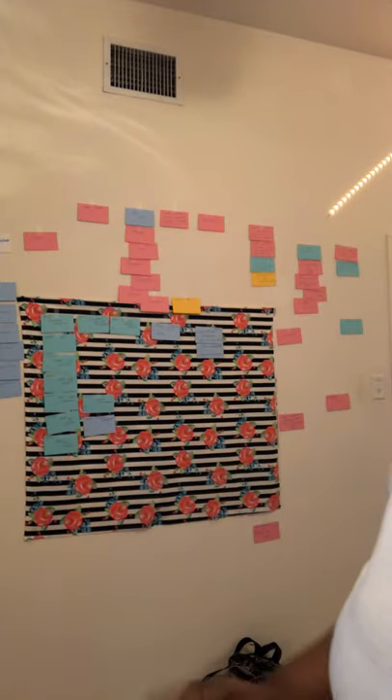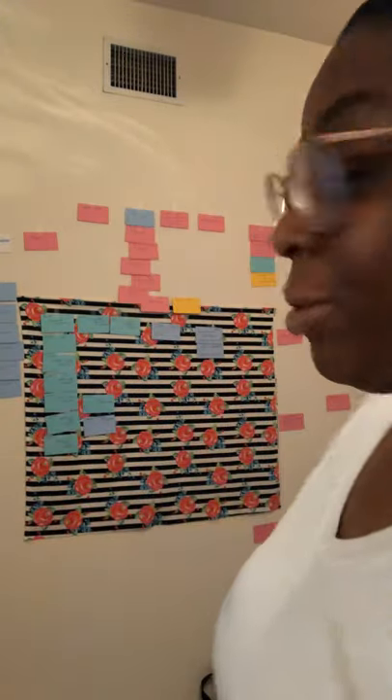In the background you can see my learning board — things I do know, things I don't know, and things I want to improve on. As an esthetician there's a lot to learn in school, and you have to really want this. I have my TDLR questions I'm still working on, things from the book I want to keep learning, and hygiene and sanitation topics. That's what you see behind me.